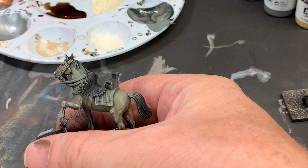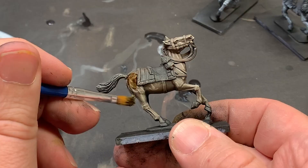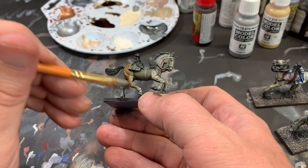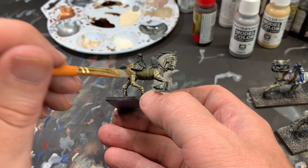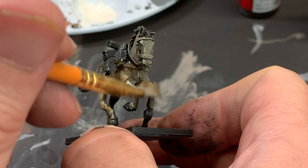Speaking of contrast, after the highlights and dry brushing, the horse will appear a little chalky and pastel. This is normal, and now we need to unify the colors. My favorite way to do this is with Army Painter shader washes — usually either soft tone or strong tone. I just go ahead and brush these on straight out of the bottle. I tend to vary the colors when I apply the washes, especially for the lighter tan horses. If I apply strong tone, they come out more on the brown side; if I use soft tone, they stay generally lighter. Since horses tend to vary in appearance, I switch this stage up between individual horses and sometimes combine the two shaders to create more variety.